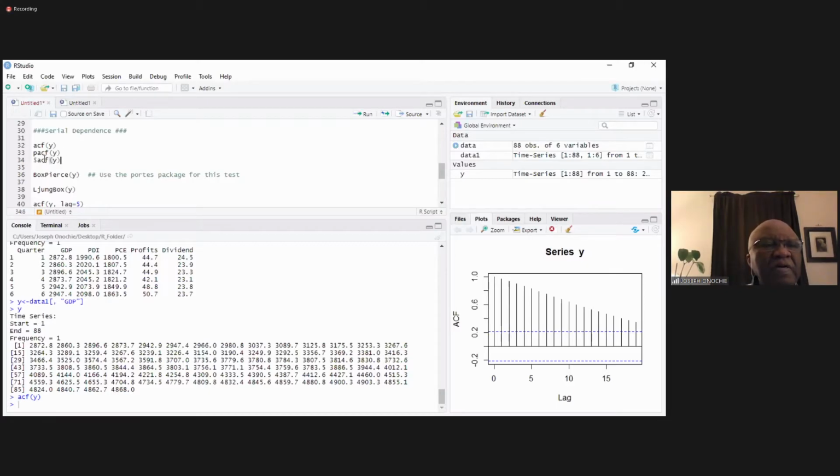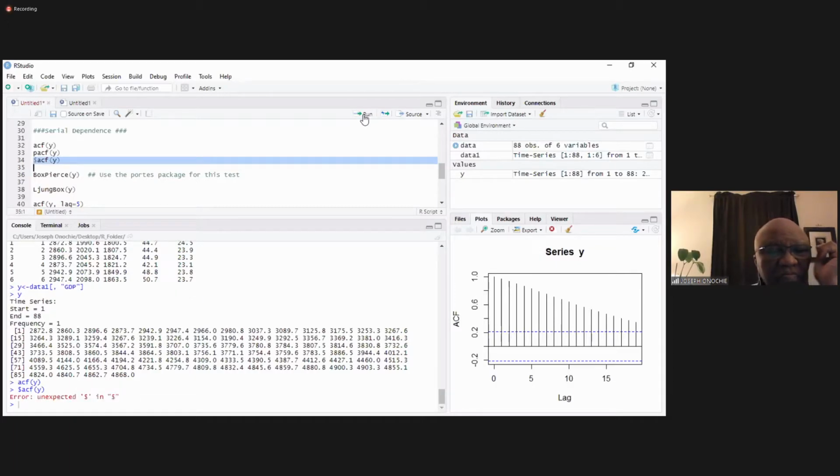I'm hoping that for the zoo package, this is the right command. Okay, I don't know. All right, it's not giving me that. Okay, I have it somewhere. Let's just go on.